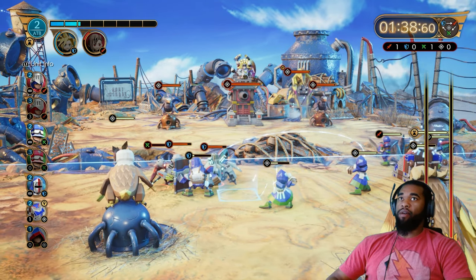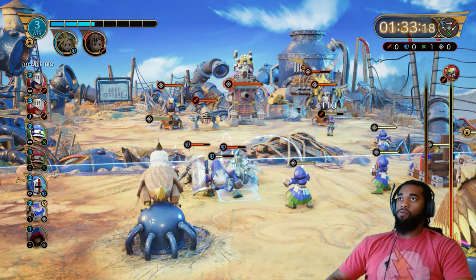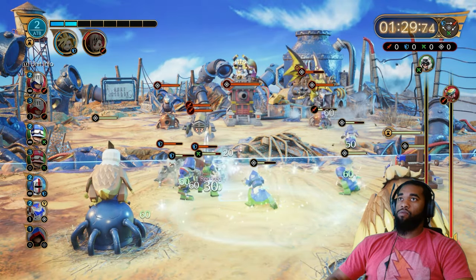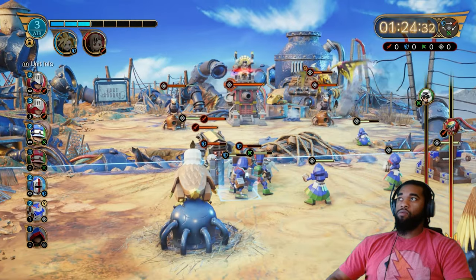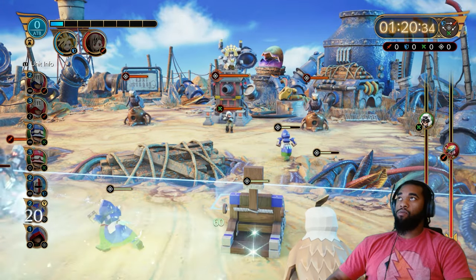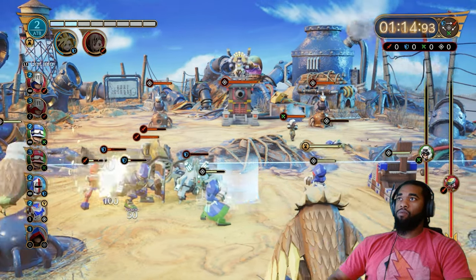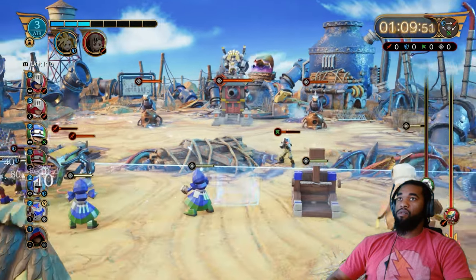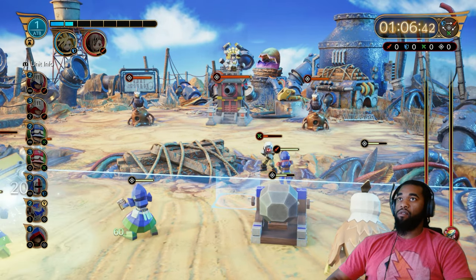It's a good thing to heal my people. Keep throwing out some, put an elite. Not looking good for us. Let's see, I'm gonna throw out another. Let me do this, actually.